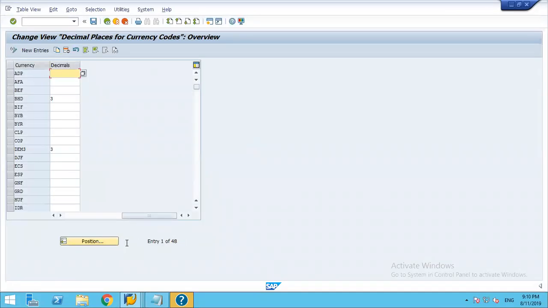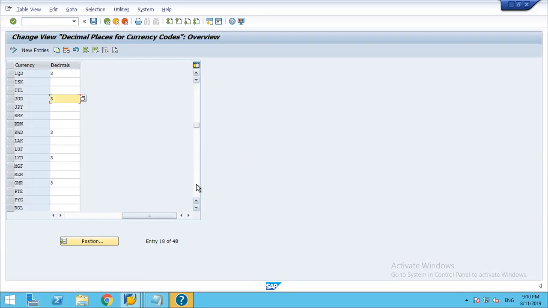If I say yes. Now, how many decimal places do you want for each of the currencies? You want two, three, four, five, six, or how many? We can mention it here. If you have a blank, it means the system considers two as the decimal places. If it says three, the system considers three.